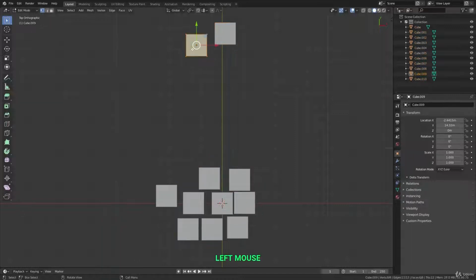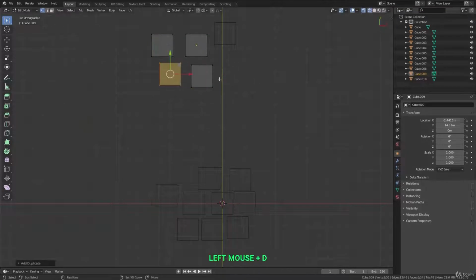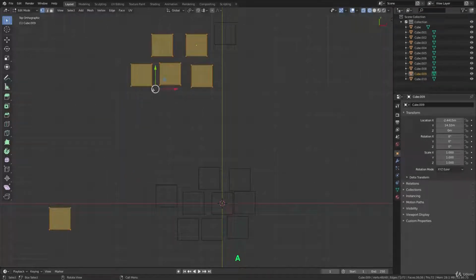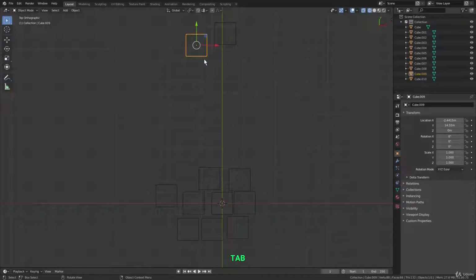For example, if I go into edit mode of one of these, and let's say I duplicated a bunch, so there's a lot of vertices up there, only a few down there, and I select everything, you can see that the median point is closer to this collection of vertices up there. All right, let me undo that. And another thing I want to mention is that when you have median point as the pivot point, if you only have one object selected, then the object's origin point becomes the pivot point.